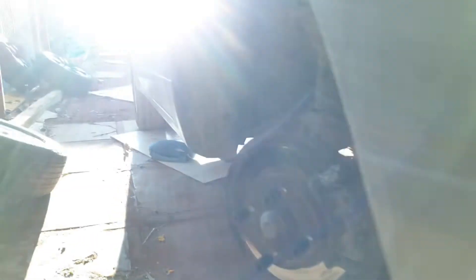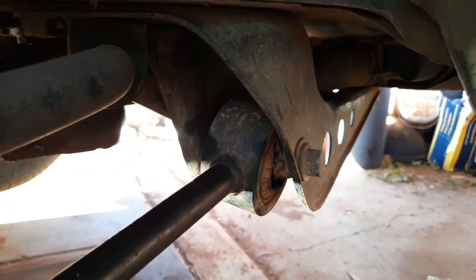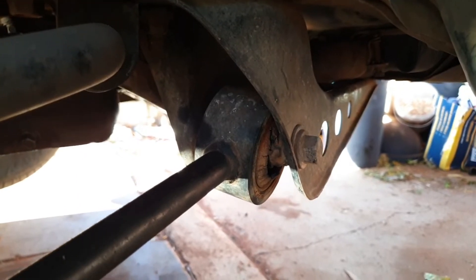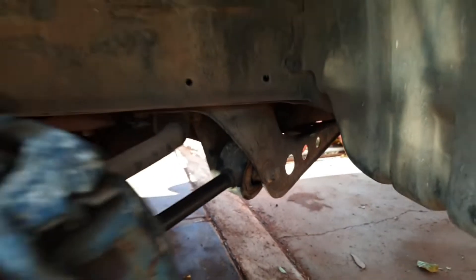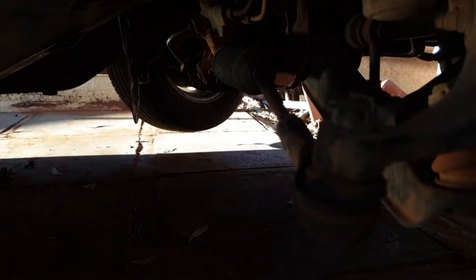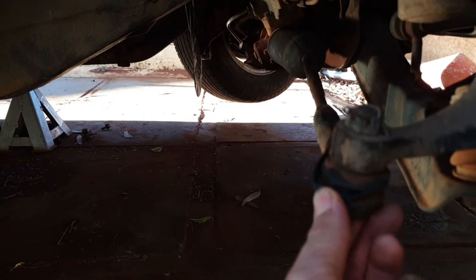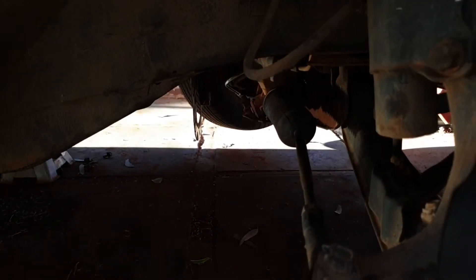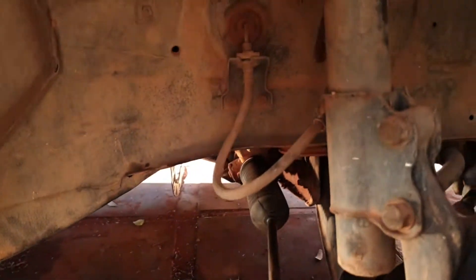As the story goes with this car, you've got to fix one thing and you find something else that needs fixing. Look what we found in here — yeah, look how flogged that is, that's absolutely rooted. So there's just something else we've got to replace. And then over this side, tie rod ends — they're just split right open, so we've got to replace those as well. The lower ball joints aren't too bad, so we'll keep them as they are.